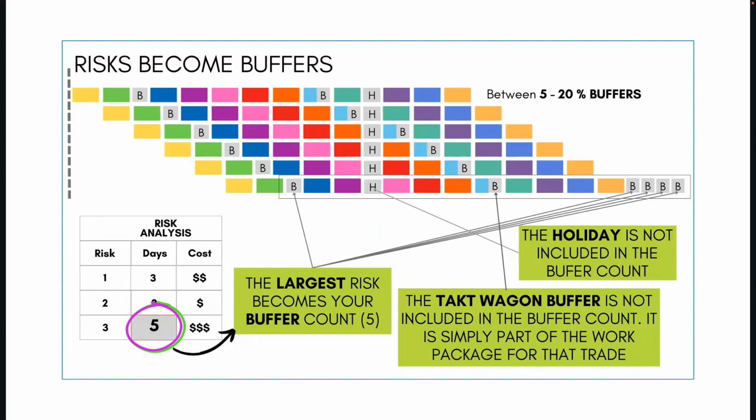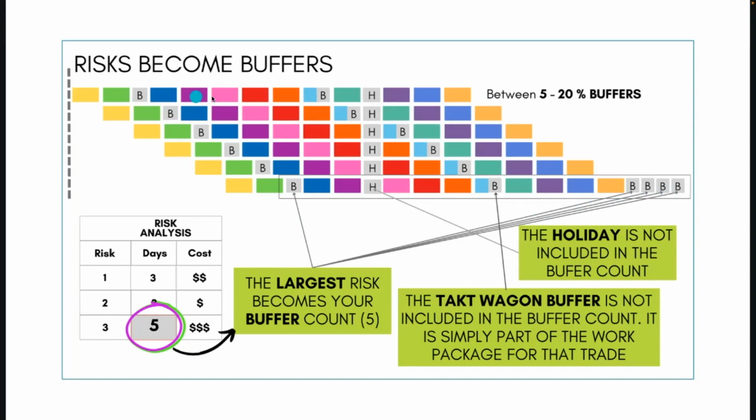So using all of those different types, we want to do a risk analysis. And in this risk analysis, you come up with your different risks as a project team and how many days that risk could affect your schedule and obviously also how much it would cost. So we are not going to add those up, meaning, 3 plus 2 plus 5. We're going to take the largest number because a lot of times risks will happen concurrently. So you'll take the largest risk and you'll make sure that you have a corresponding buffer count. So if we have 5 days of risk, you'll want 1, 2, 3, 4, 5 buffers that can absorb that.